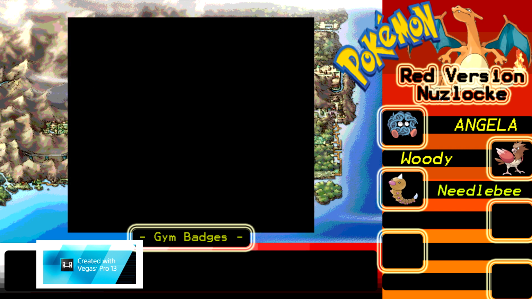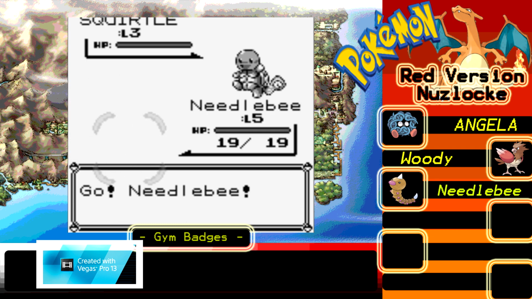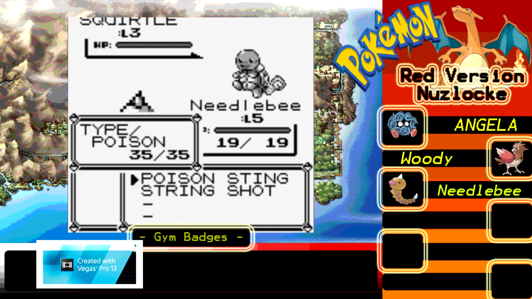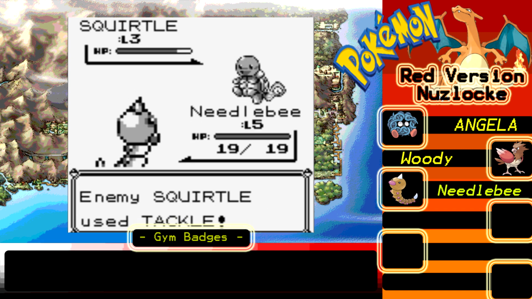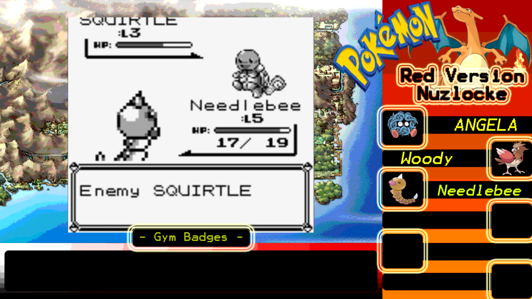Well, what do we got? What do we got? A Squirtle? Oh, I could have caught a Squirtle. And instead I got a Pidgey. I could have got a Squirtle in this grass. I love Squirtle. Oh, that makes me so sad.